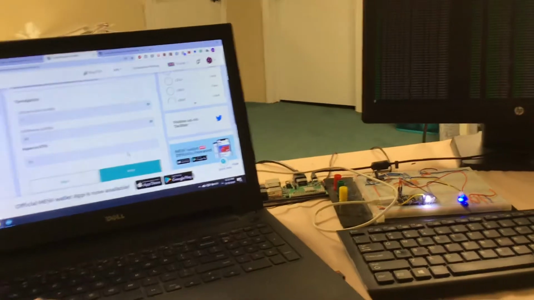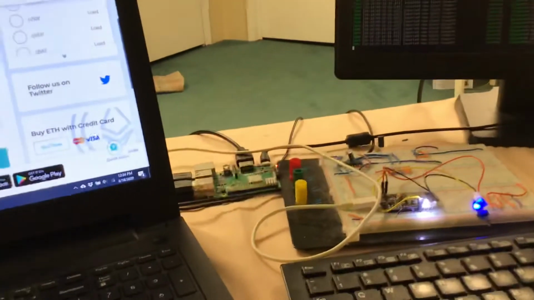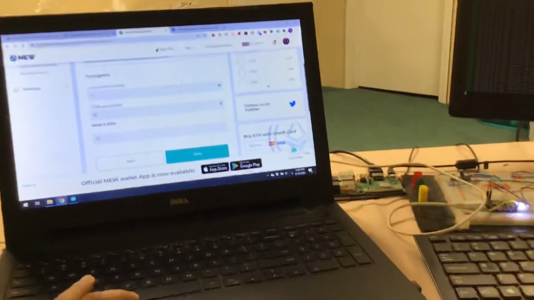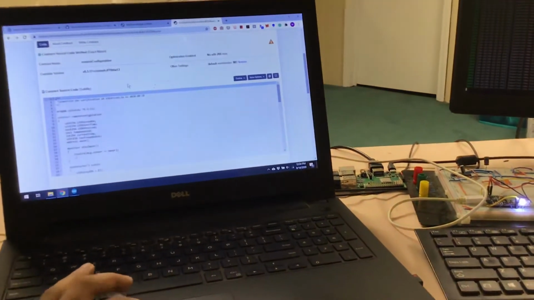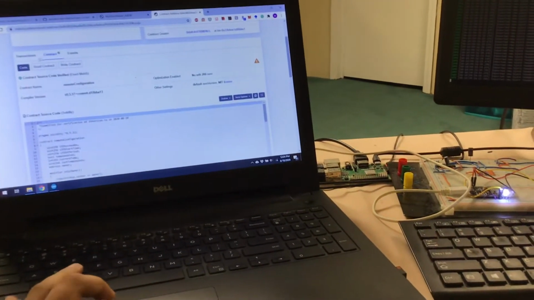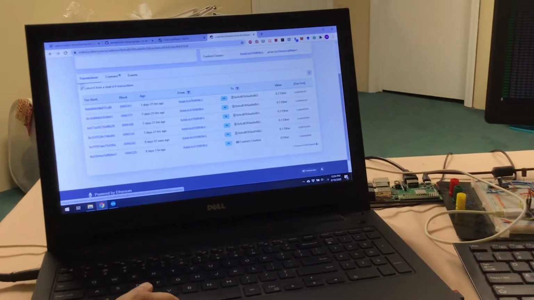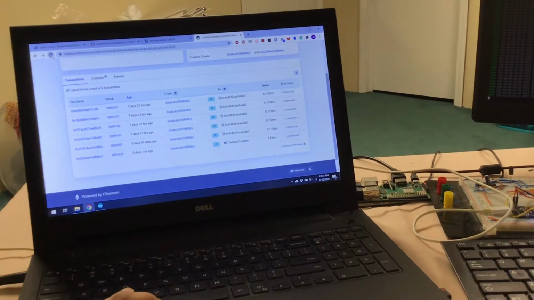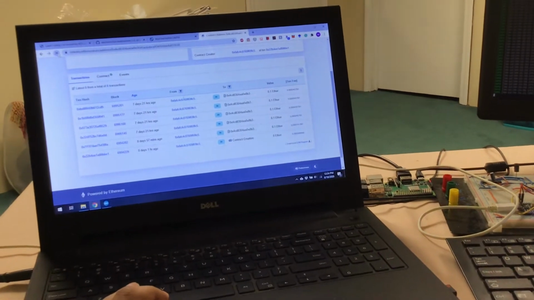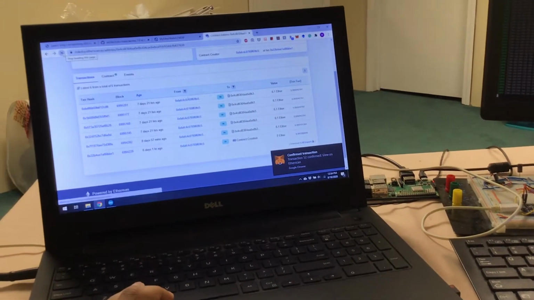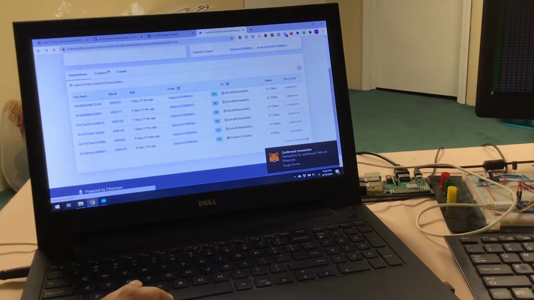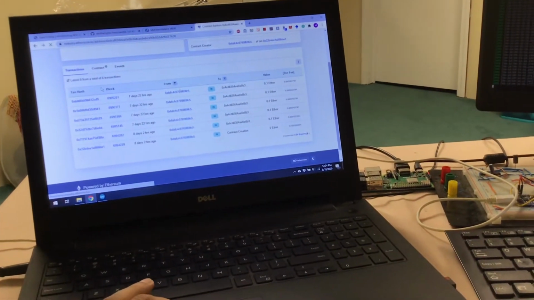As we can see, the LED is turned on, and here if we check the block explorer Etherscan, we'll see that there is one updated transaction. If we refresh it, we can verify that the transaction has just been added to one of the blocks.